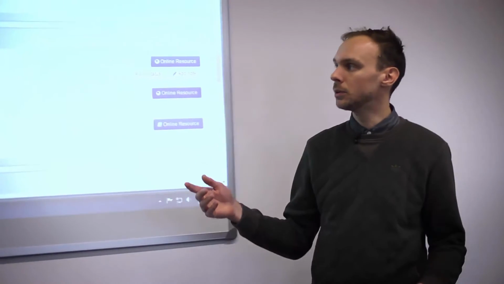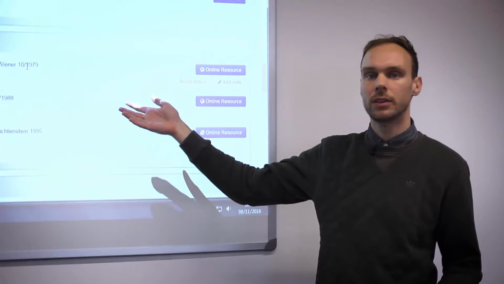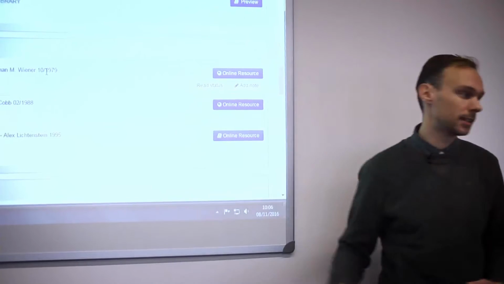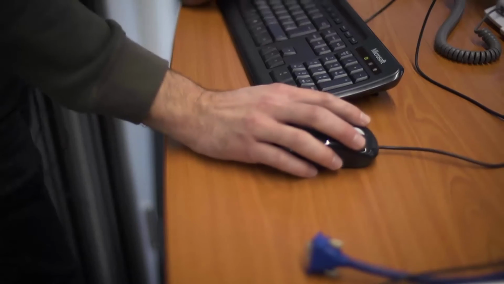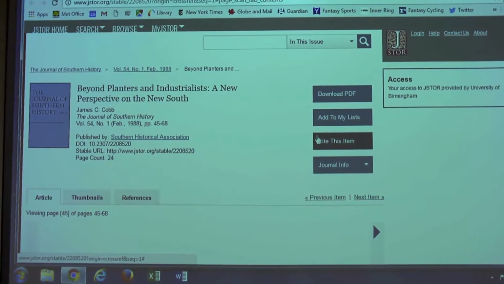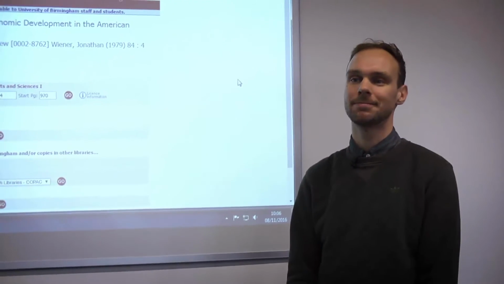So for any given week, I have all of the readings listed on the page. Students just simply need to click on online resource to bring up a classic article on Southern class structure in the United States. Right, well, the way I structure my resource list is by the week. So each week we'll have a set number of readings or online material, and that's how the resource list is essentially divided week to week. That's the same for all of my modules across the board.